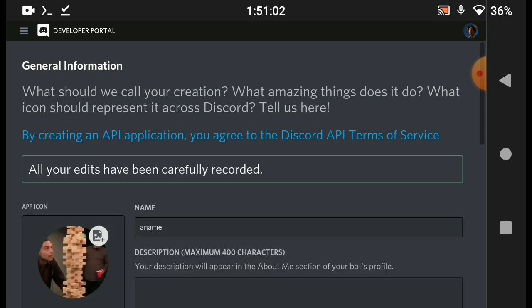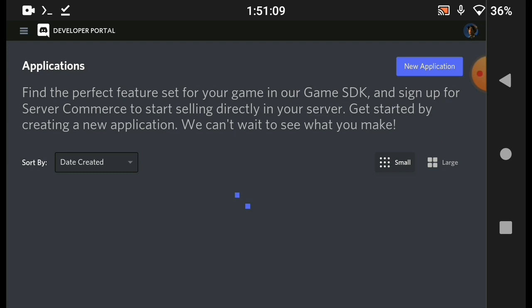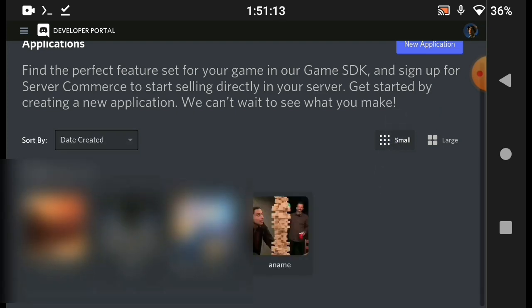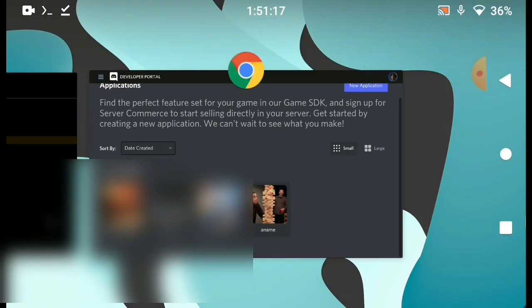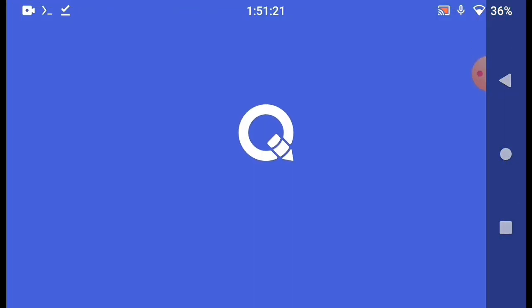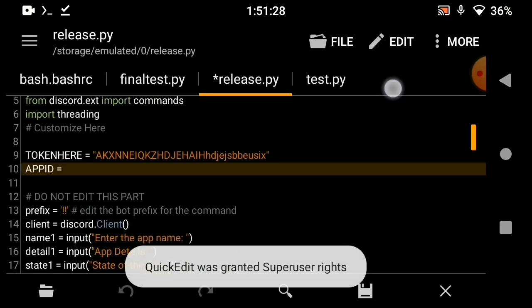And we'll see, it will say all your edits have been carefully recorded. So you can go back to the applications. You have to verify that your app is still there. See, the app. And you're gonna go back here and paste.